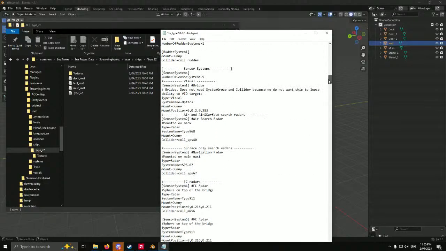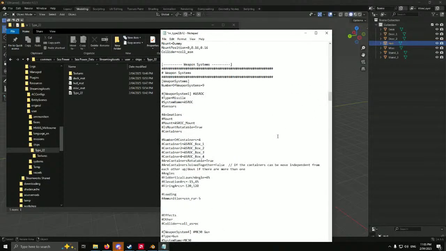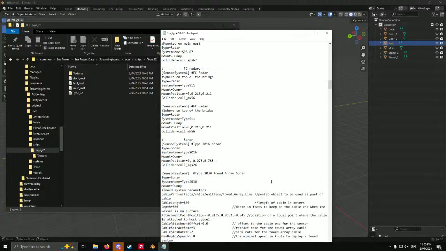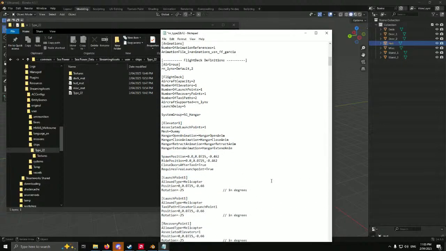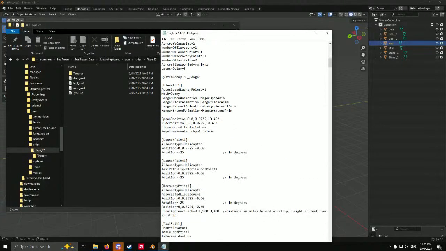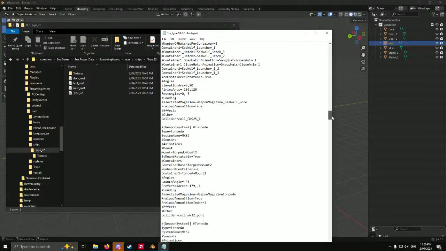Better check this. So go to the flight deck, which is normally always at the top. And I just want to make sure that the elevator is set to dummy. Yep. Cool. So I don't need to worry about that. Breaking the animation links is fine. There's nothing that's going to crash it. So I don't need to worry about that part.